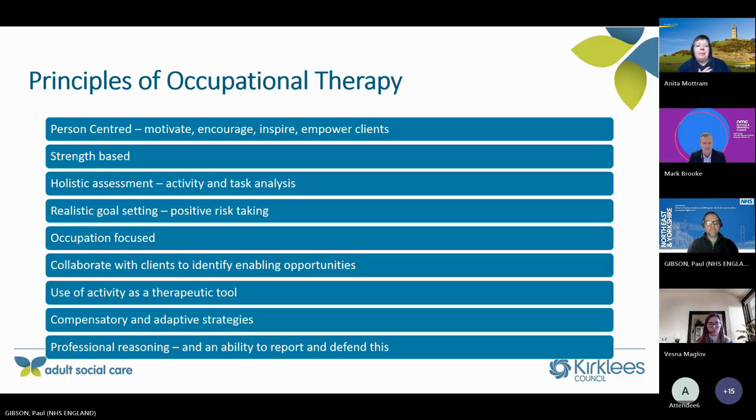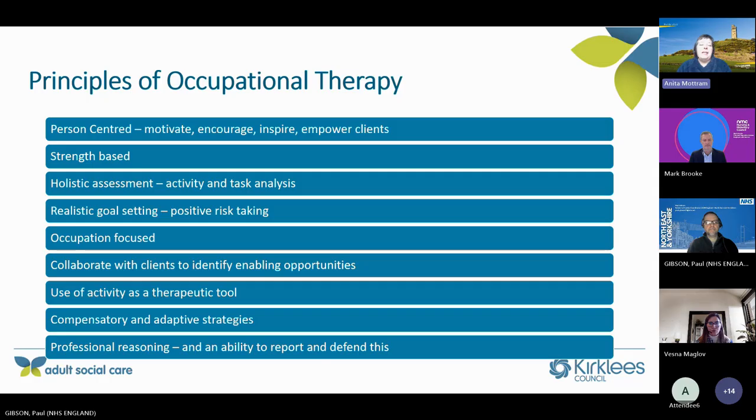So I just want to touch briefly on the principles of occupational therapy, because how can we achieve all that I've just said? So OT empowers people to do what they want, to live fulfilling lives, to enable them to participate in activities they value that offer meaning and purpose. We work with people to support them actually in their own home to access the community, education, leisure and work.